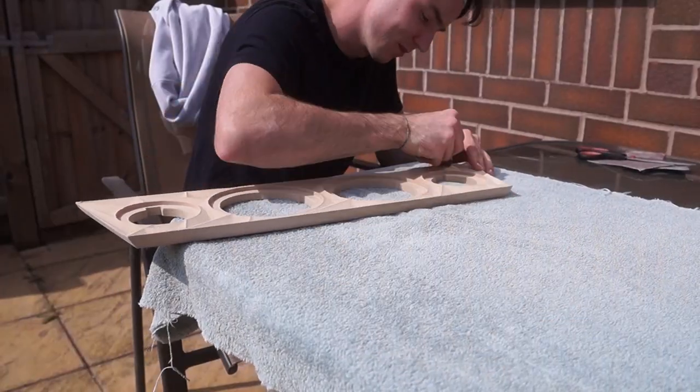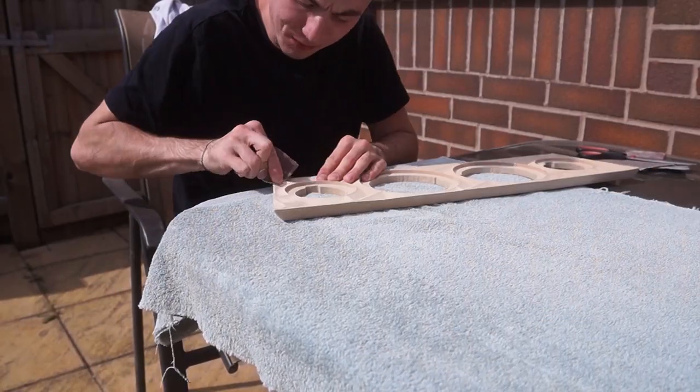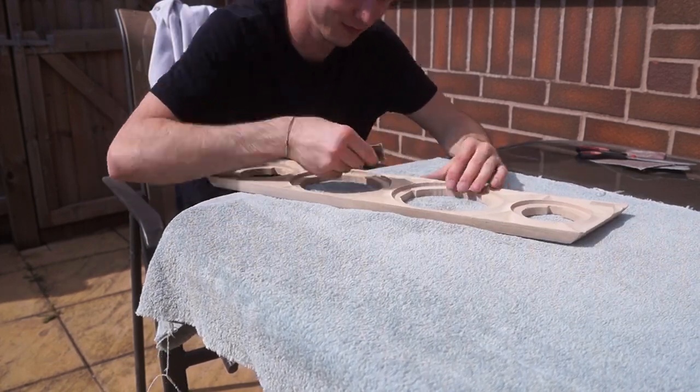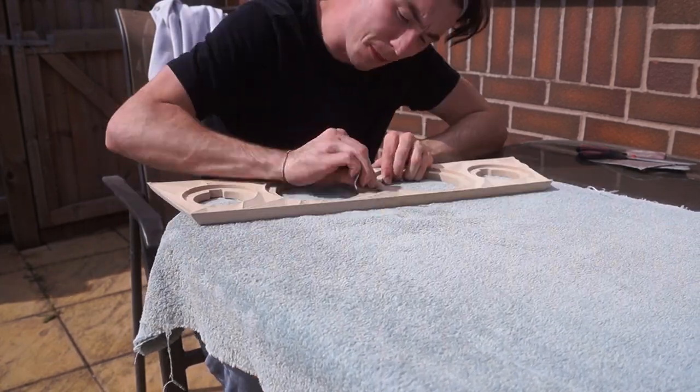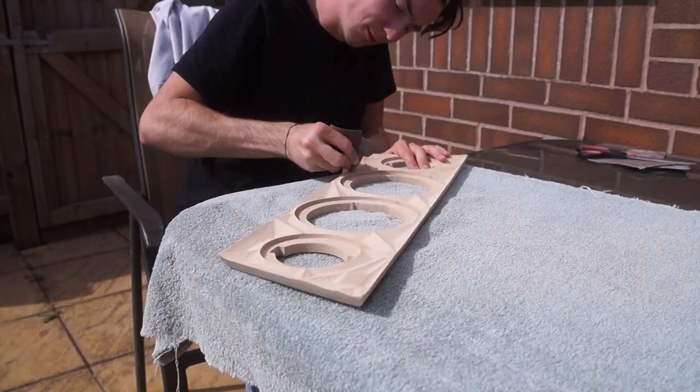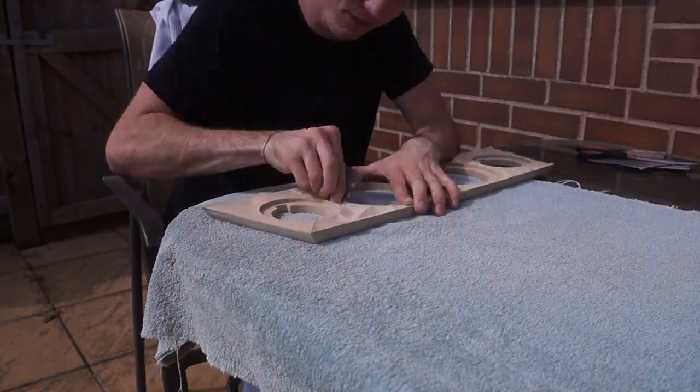Whilst I wasn't looking for a perfect finish here, I just wanted to see how easy it was to remove the machining marks from the CNC, and there were some changes that I had to make to this piece. I hadn't included any space for the cables to move through the woofers, and so that will all be changed on the final oak piece.